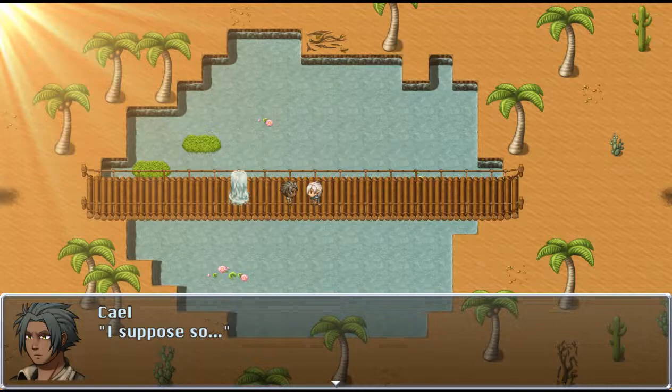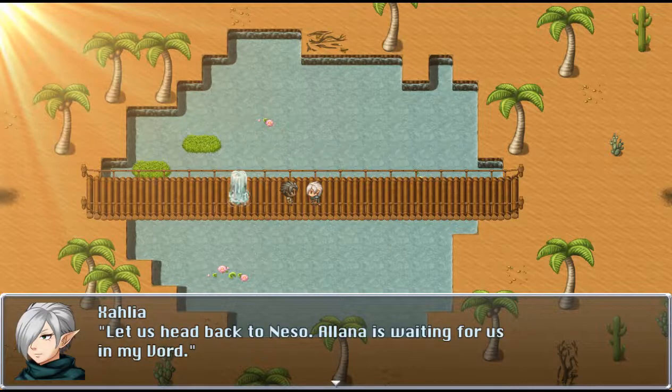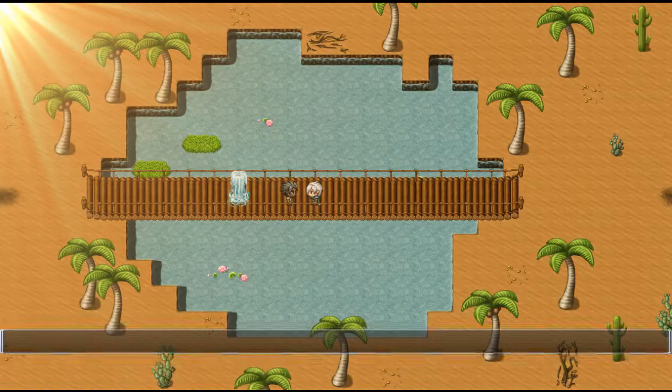I suppose so. Come on, lay down, boy. Let us head back to Nisa. Alana is waiting for us in my ward.